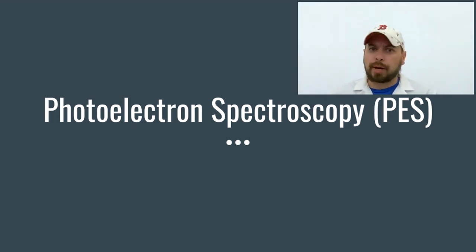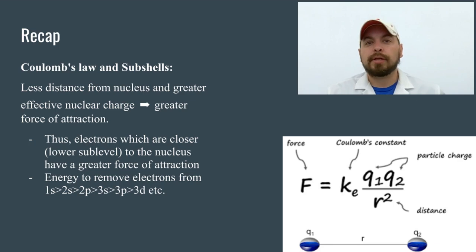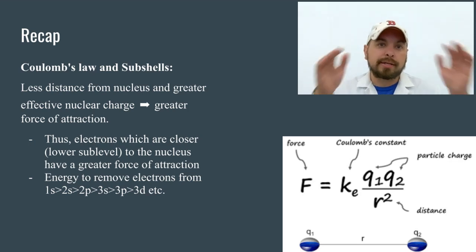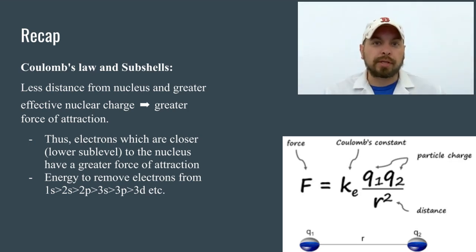Photoelectron spectroscopy utilizes Coulomb's Law heavily, so keep in mind what we learned in the last video. Coulombic attraction or electrostatic attraction is between electrons and the nucleus because they have opposite charges and is based off of the fact that we have a nuclear charge in the nucleus and number of energy levels or shells around that nucleus where the electrons reside.